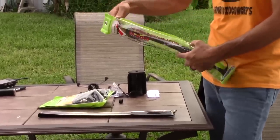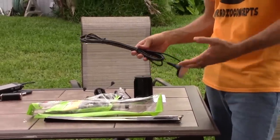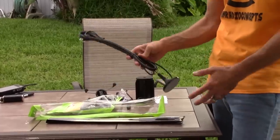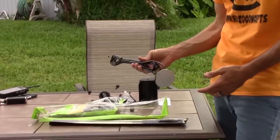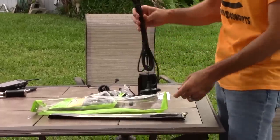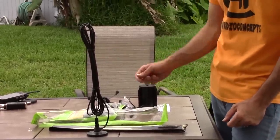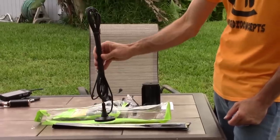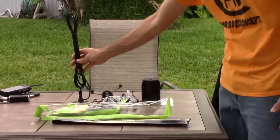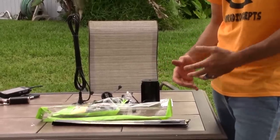With a mag mount you can stick this thing on and you've got to think about where you're going to be driving. Let's say you live in an HOA and they don't want you to have antennas on your vehicle — an antenna like this can stick on and be taken off. Or you can transport it from vehicle to vehicle. Let's say you want it in your travel vehicle for the weekend; you don't have to worry about unmounting it from the body. This is probably about 20 inches long. SWR is already set, so you don't have to tune it — it comes with coax and everything. It can be very beneficial where it doesn't look too unsightly, and it can be taken off if the boss says to get rid of it.